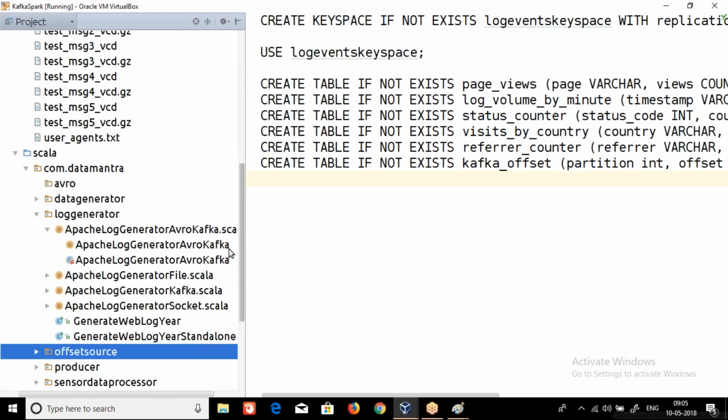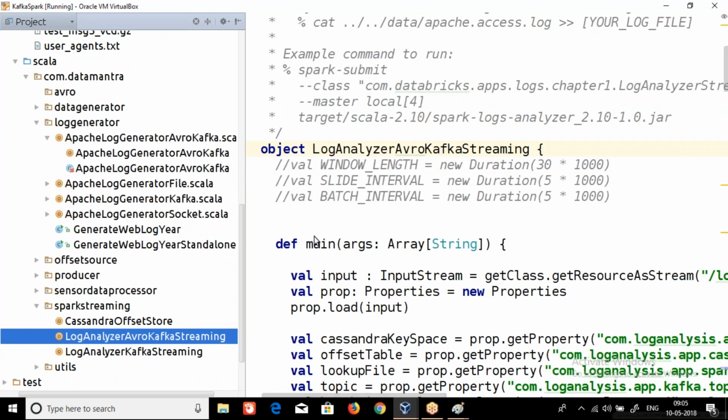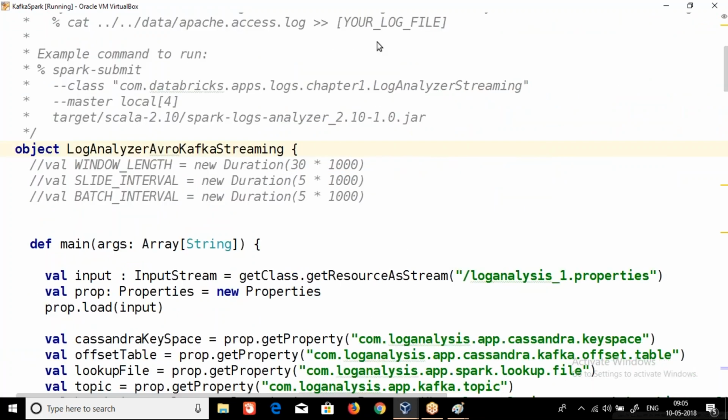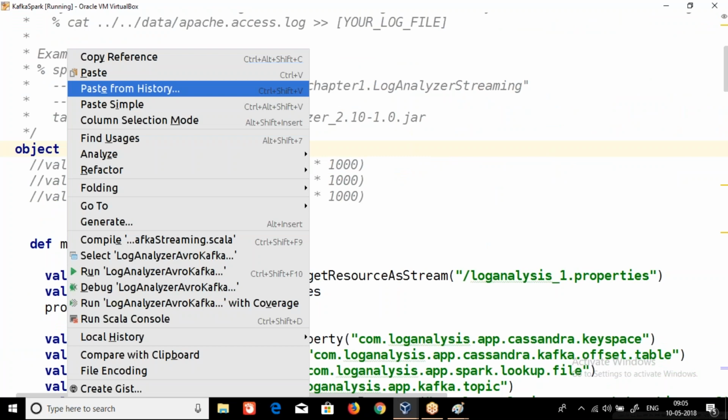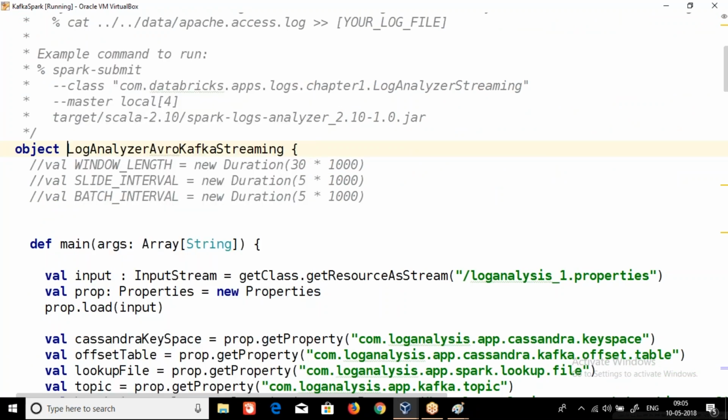So come to the streaming application. So this is our log analyzer Avro Kafka streaming. Right click on that. Run Avro Kafka streaming.